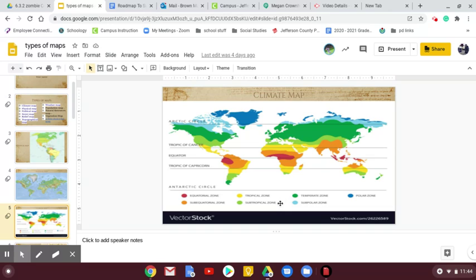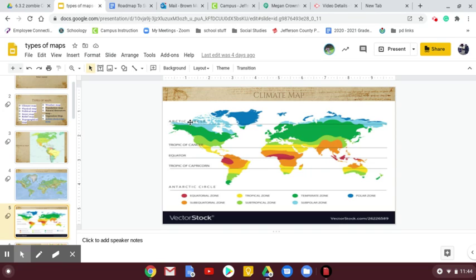Then we go further out, subtropical, which is this greenish color, outside of the Tropic of Cancer and Capricorn. This part of Australia, say. Then we get into temperate zones, which are right here, where most people from Europe are, parts of Russia and China, half of the United States, and a little piece of Canada.